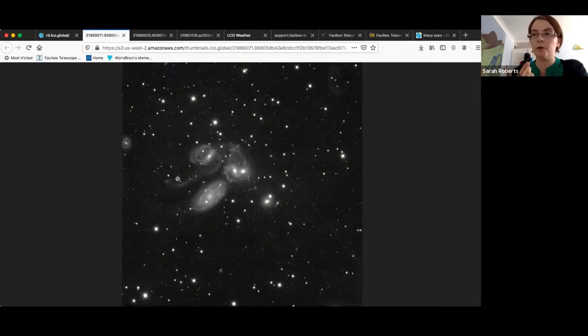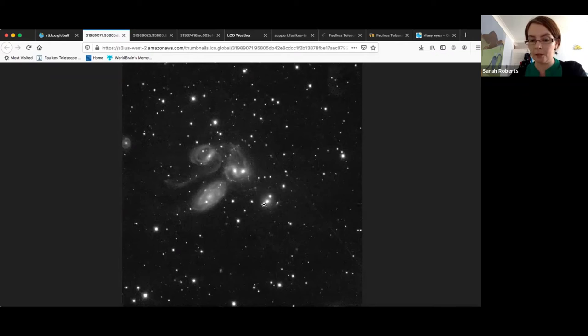And actually, if you have a look at interacting galaxies using radio telescopes, what you tend to see, because this is a stream of hydrogen gas here, is that if you point a radio telescope at things like this, you can quite often see the stream of gas join up with the other galaxy. You can't see it in the optical, but you can with the radio wavelengths. Look at the hydrogen, and you can see which galaxies have interacted with which.